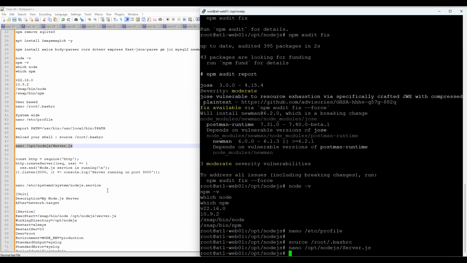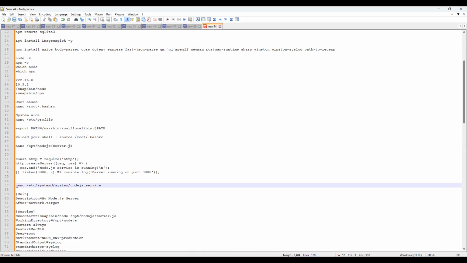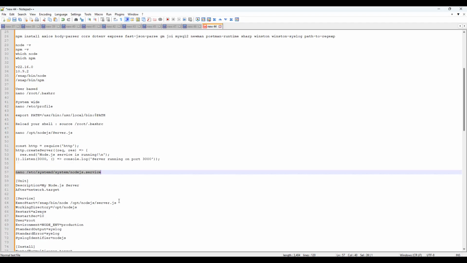So now we have that configured and we have not done anything else to it yet. But what we now need to do is to make sure that our Node.js can be started as a service so that we can say service, Node.js, start, status, stop, restart, right? So what we're going to do here is we embed that whole thing into SystemD.